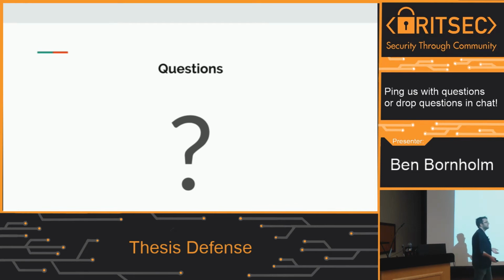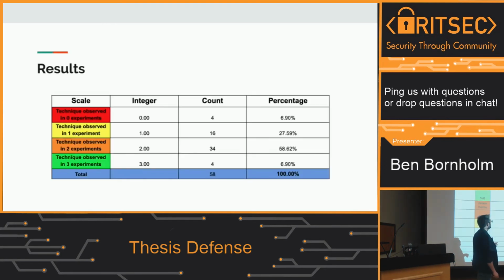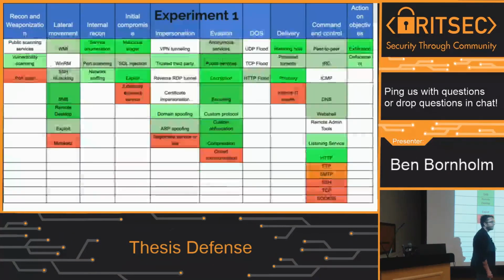But from the actual analysis of the data set, everything in green was things that we could find indicators of that technique being used. But if you go to your APT report, yes. So I also don't understand the red here. Okay. The key next, yep. So specifically, let's say covert communications here. This technique did not exist on my matrix when I did experiment 1. But after reading the APT reports, I found that covert communications was a technique that was being used by these APT reports, and I added it to the matrix. So this is showing that when I did the actual experiment, anything in red didn't exist before the experiment, but afterwards it did.